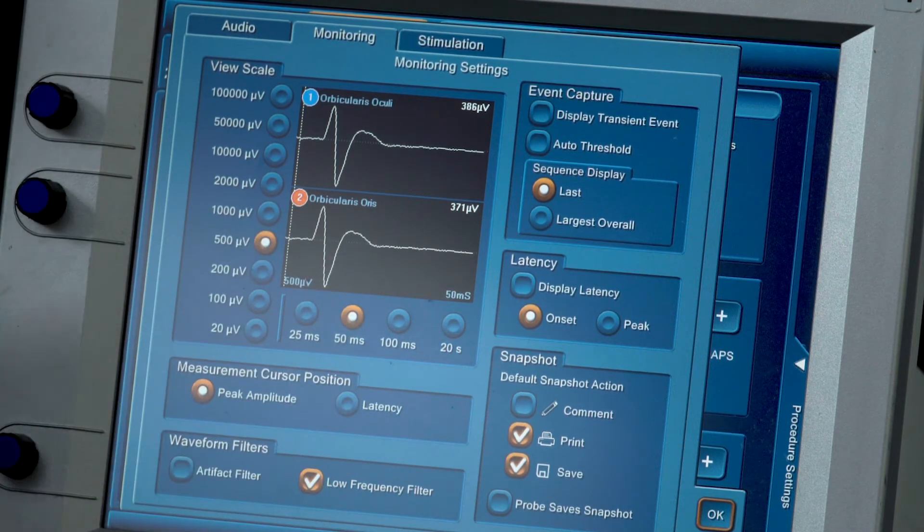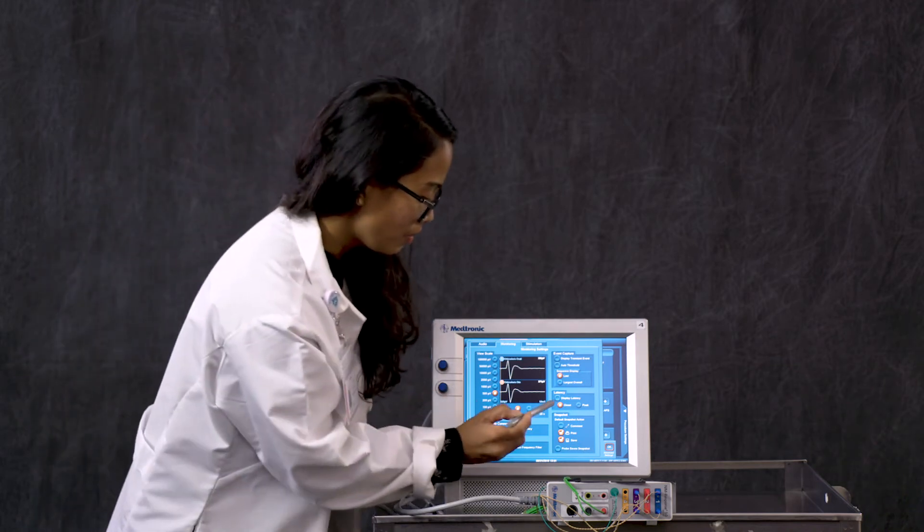Latency. The time it takes for the actual stimulator to touch down, send a current or deliver a current to the nerve, and then give us a response back. The latency is the duration of time. It's the measurement of time that it takes for the stimulator to deliver current, reach the nerve, and then give us something back, which is the response and is measured in microvolts, and that is our amplitude. The onset. We're measuring at the onset or at the beginning of when the stimulator touches down and delivers current to the nerve.